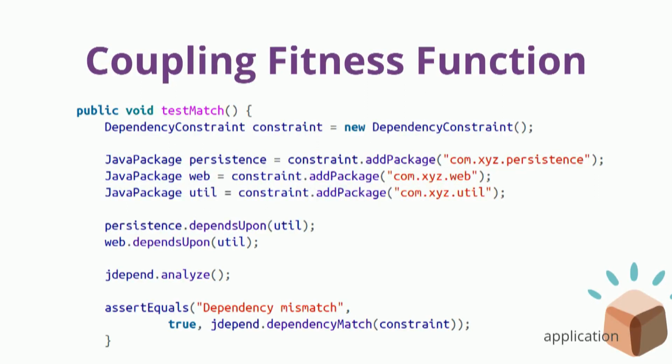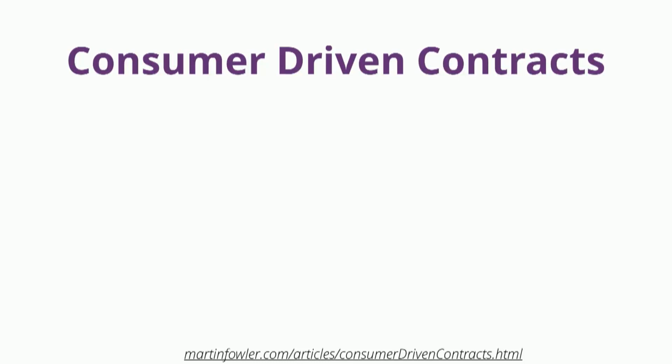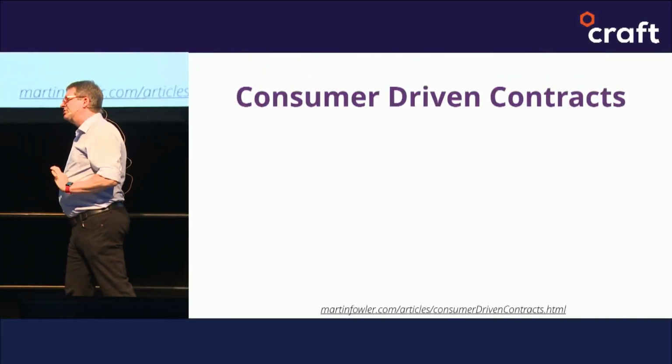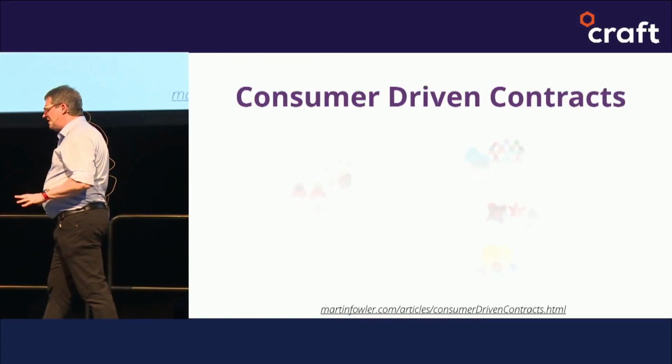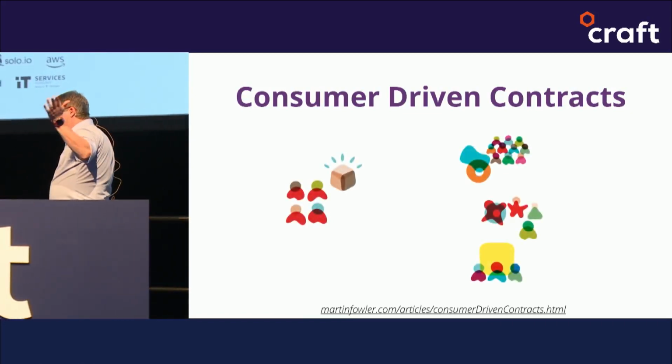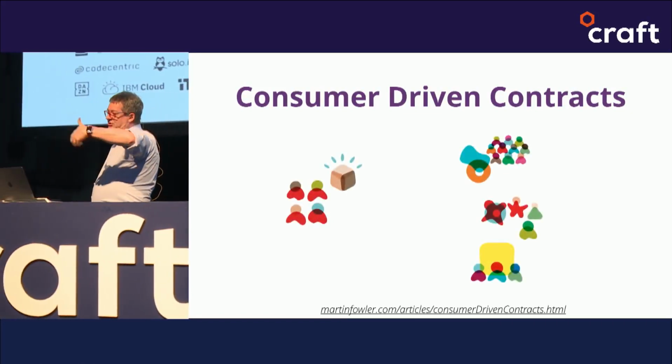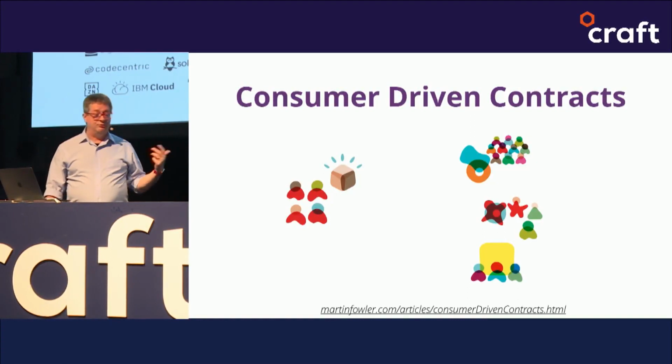Let's look at another example of a triggered atomic fitness function, but this time at a much higher level of architecture, at the integration architecture level. This is a common problem in really dynamic environments like microservices. So the scenario is you have the service provider team in red on the left, and they're providing some overlapping bits of information to all three teams on the right.